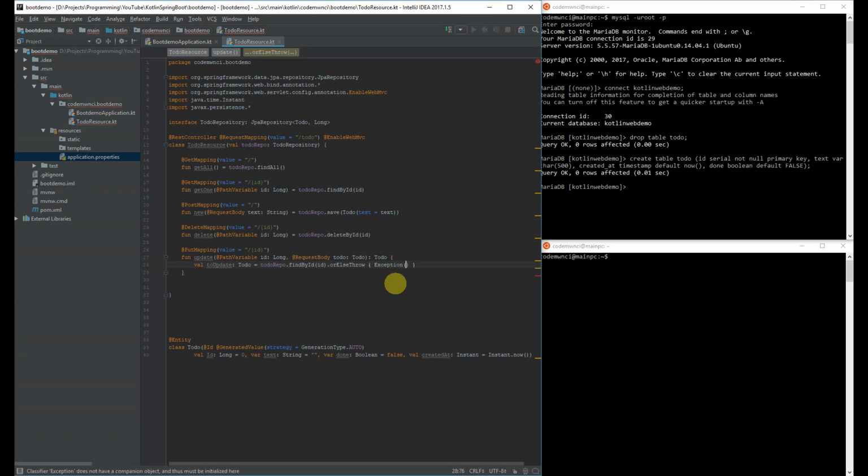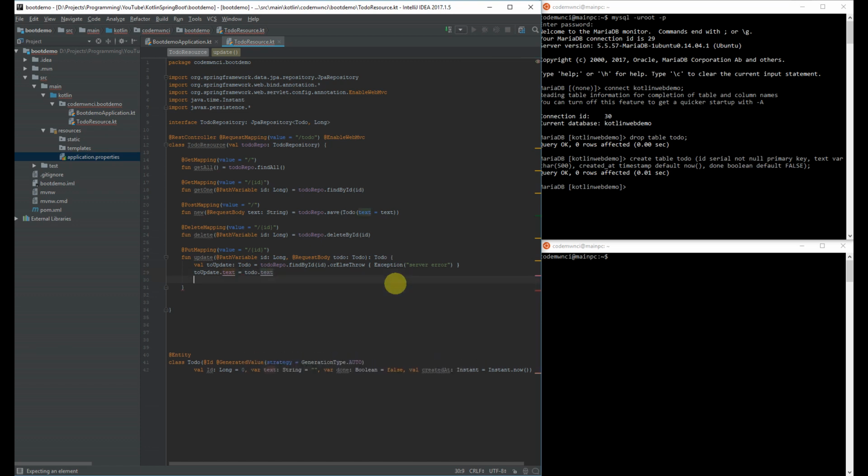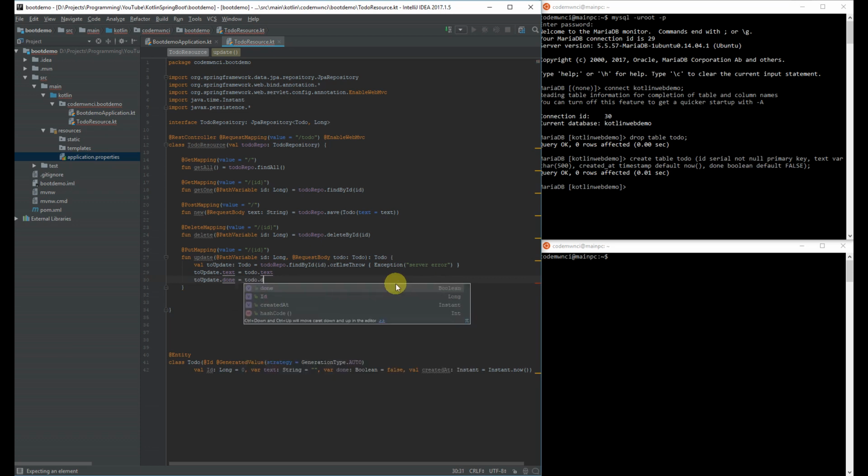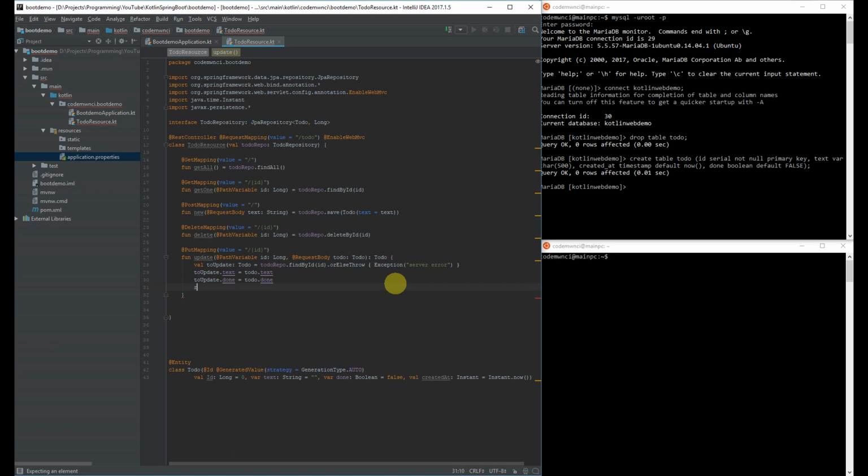Again, now because we've done that, we can guarantee that the to-do is non-null, so we don't need to use optional. So what we shall do is, from the to-do to update, we will update the text from the to-do that was passed in, and then we will update the boolean for done, again with the value that was passed in. And then finally we're going to save that back to the repo. So from to-do repo dot save, and we'll pass in the to-do update. Now, as part of the save method, it will return back the updated to-do that's been written to the database. Hence, the return type is of to-do.